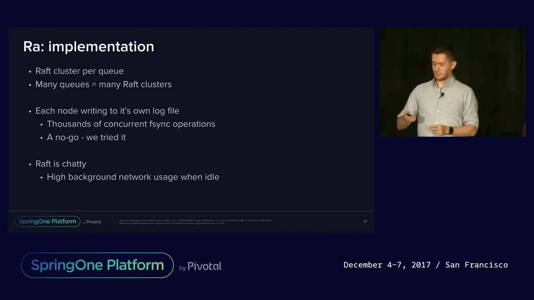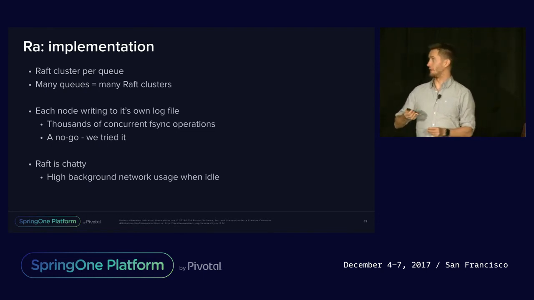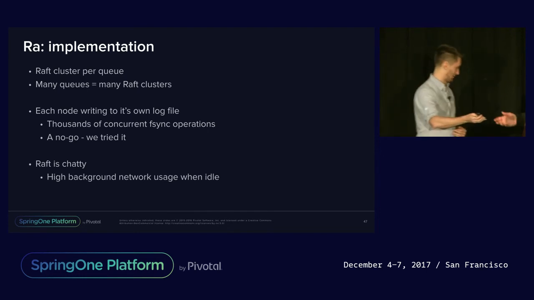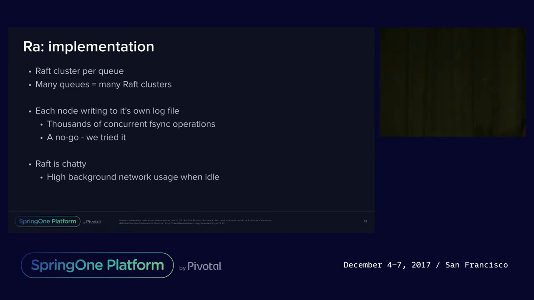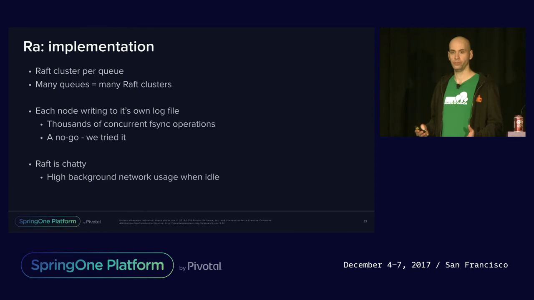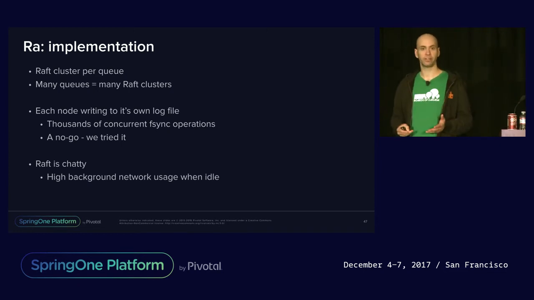So now let's discuss certain implementation details and design choices we had to make, given that we have to bridge Raft with its pros and cons and RabbitMQ with its needs. That's right. So what we wanted to do was use this Raft cluster to mirror a single queue. Rabbit has many, many queues, typically. A Rabbit installation will have many, many queues. So that means many, many Raft clusters.